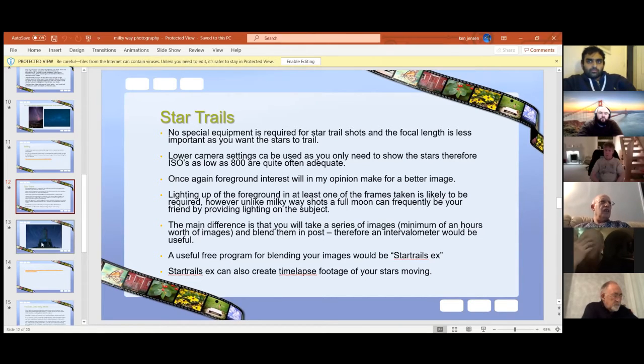So we can't do it in Deep Sky Stacker then. You wouldn't do that one in Deep Sky Stacker, I don't think. Right, so I'll download this Star Trails app then. Brilliant, thank you. If you have Photoshop, you can do it in Photoshop, but this is the bare basics for what you would need. If you haven't got Photoshop, and not everybody has, then you can download the free program and it'll do it for you.